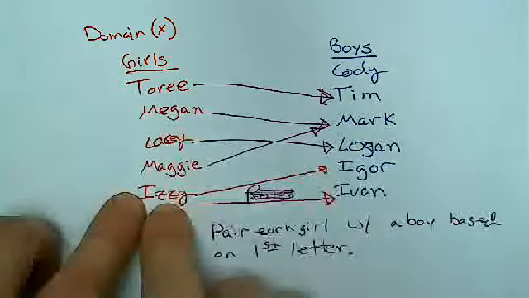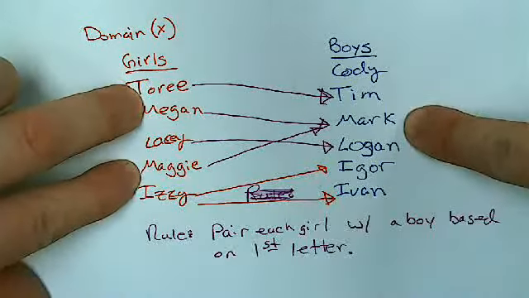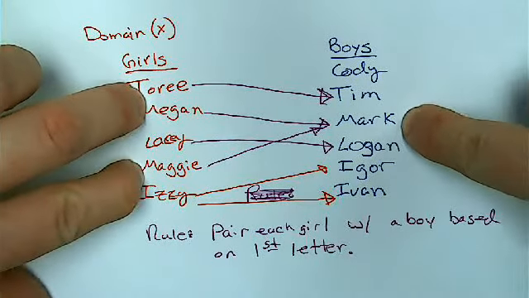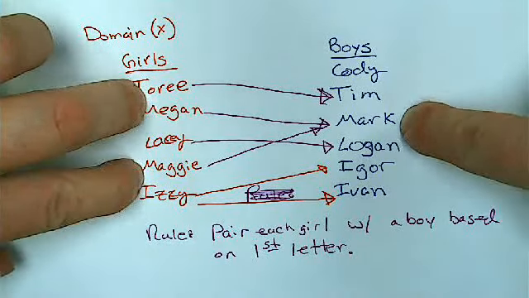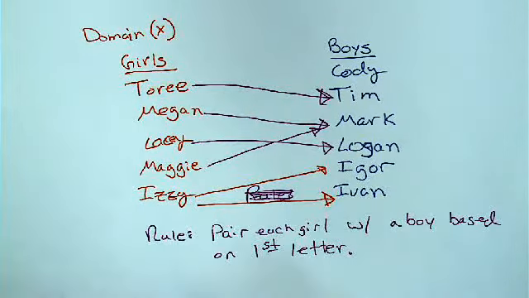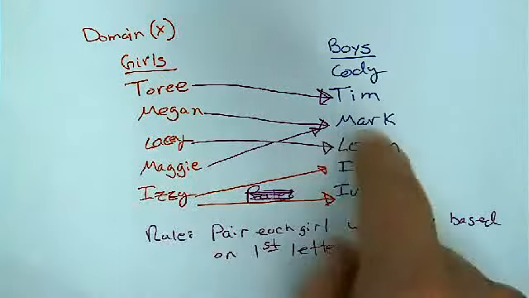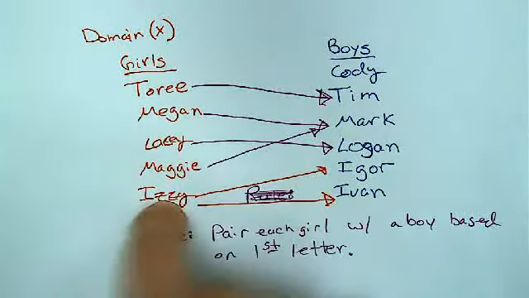Well, wait a minute. We didn't have a problem with Megan and Maggie both being paired with Mark. Yeah, but Izzy can't have two options. So Mark is cheating on... All right, this is just a class project. That's okay. Then there's no relationships. This is just a class project. Yes, that's a great way of putting it. To say the domain cannot have two, but the range can.